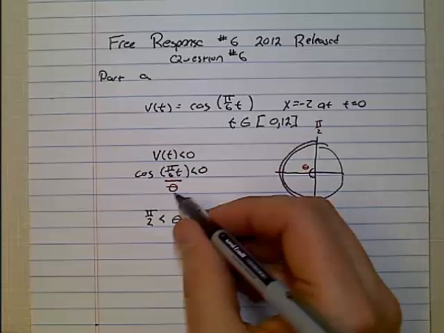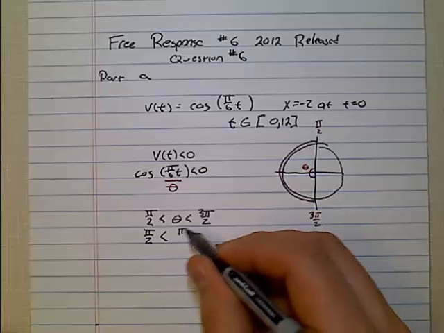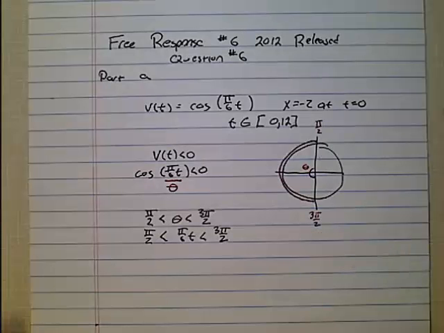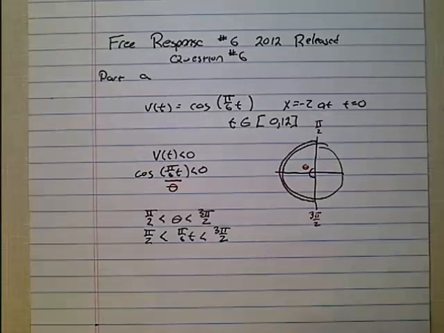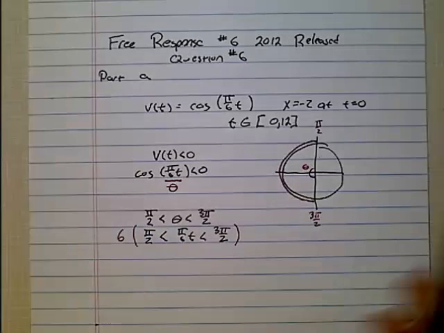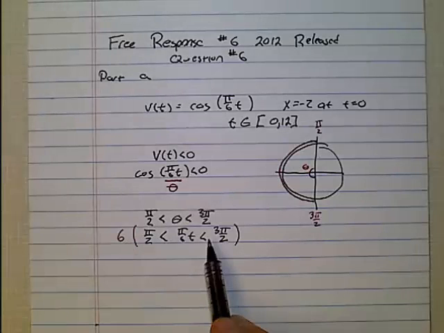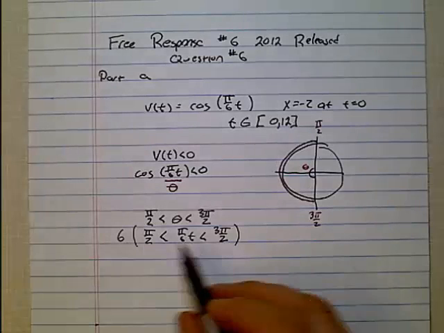And the theta is just this pi over 6t. So we really are looking for where is pi over 2 less than pi over 6t less than 3 pi over 2. Now to solve this, we want to sort of clear out all the fractions. We want to get the t by itself in the middle here. So let's start by clearing out the fractions. I have a common denominator of 6, so let's multiply both sides of this inequality by 6. Of course, when we're multiplying an inequality, we're going to think about, am I multiplying by a negative? Because if I were multiplying by a negative, I would reverse these inequalities. But I'm not. I'm multiplying by a positive. So I'm just going to multiply through all three sides of this inequality.